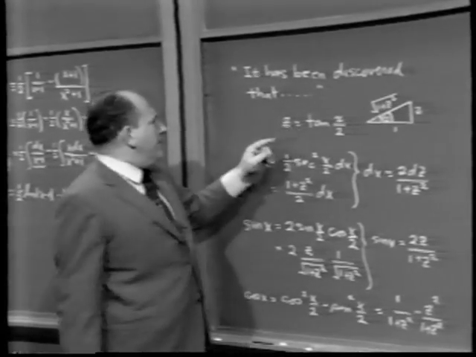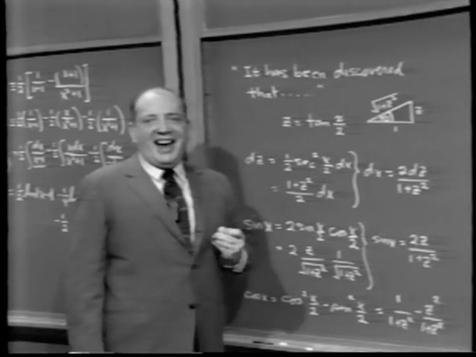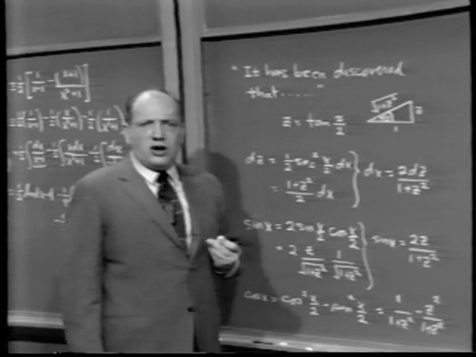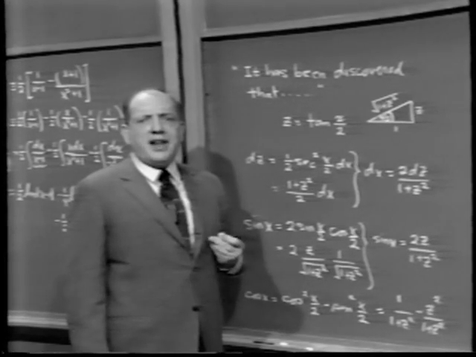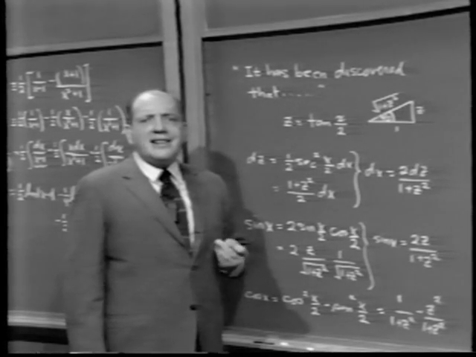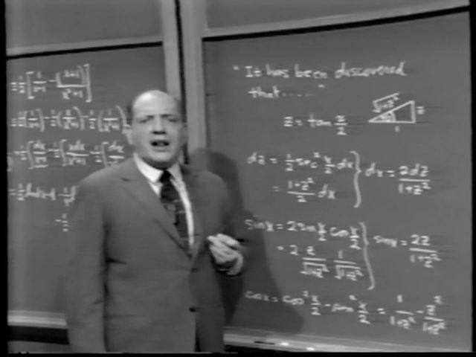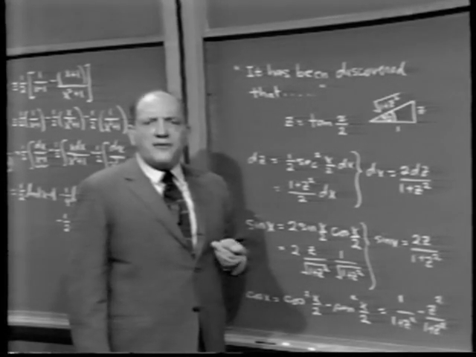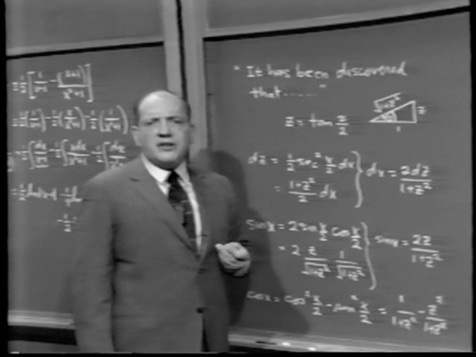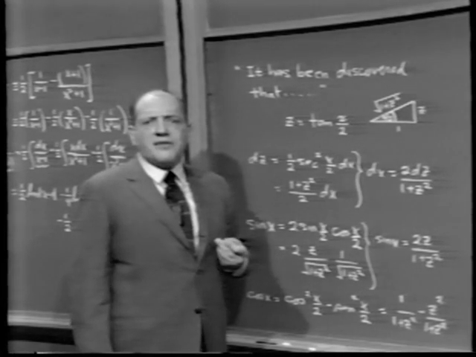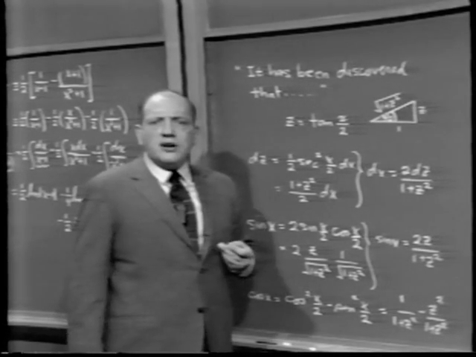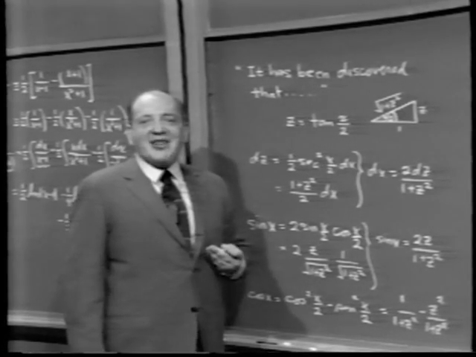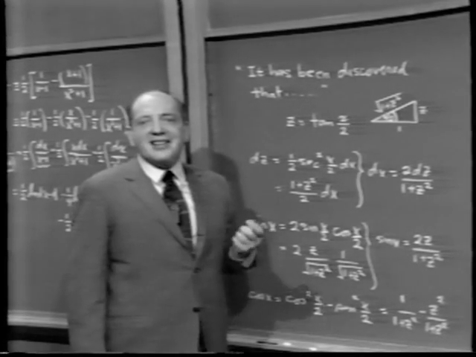In the section where this thing appears, it says, it has been discovered that. The author makes no attempt to show logically why one would expect that a certain thing is going to work. All the author says is, it has been discovered that. And this tells a long story, that in many cases we wind up with an integrand that we don't know how to handle. We make all sorts of substitutions in the hope that we can reduce the given integrand to a form that we know how to handle. Sometimes we're successful, sometimes we're not. In the cases where we're not successful, somebody, either by clever intuition or what have you, maybe it's just blind luck, stumbles across a technique that happens to work. And I sort of liked this particular example in the text where the author says it has been discovered that.